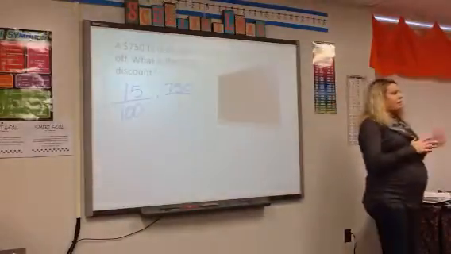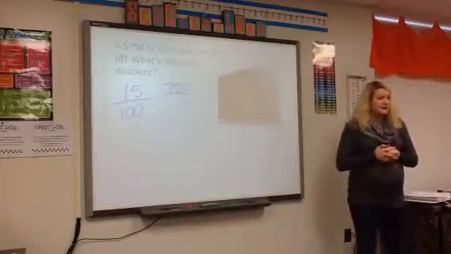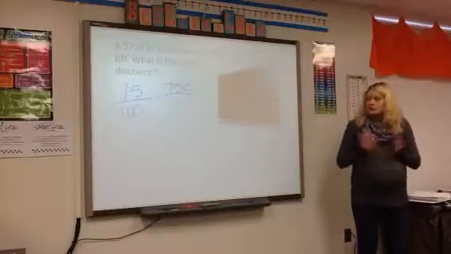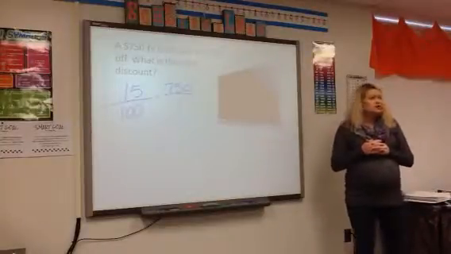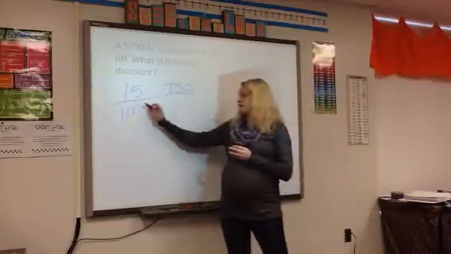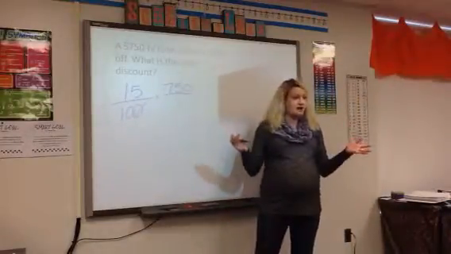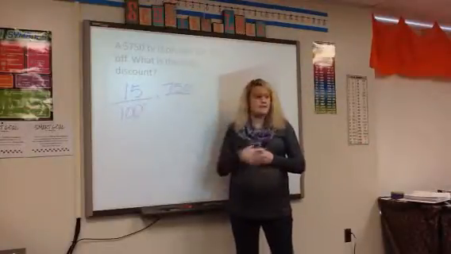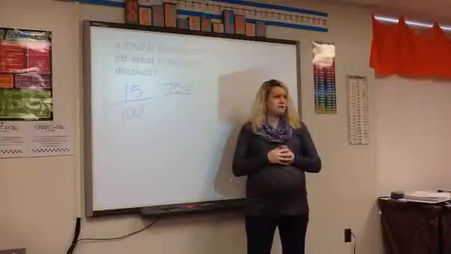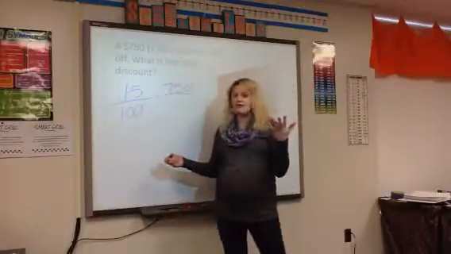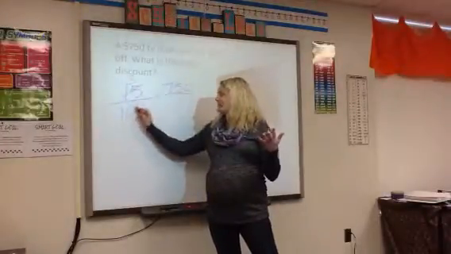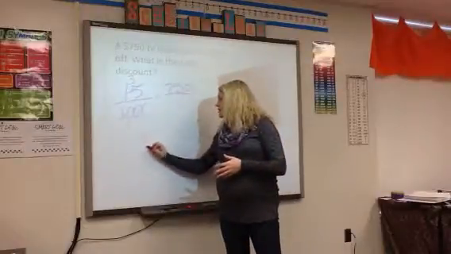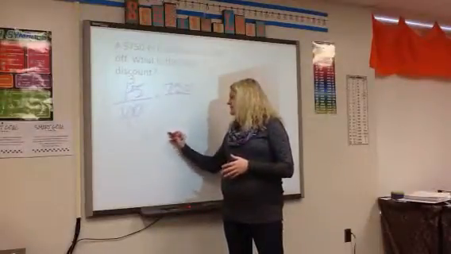Okay, there's all kinds of reducing and canceling that can happen here. What's one thing you see? Can 100 go evenly into 750? No, but it can go to 700. Yeah, but can I cancel with my 0? I can at least cancel a 0, right? So that makes it a little easier. Now this is 10, right? What about 15 and 10? They can reduce by 5, right? So it's 15 divided by 5, 3. So that becomes a 3, and this 10 now becomes a 2. Okay, I'm going to rewrite this because it's getting kind of sloppy. So I have 3 over 2 times 75 over 1.